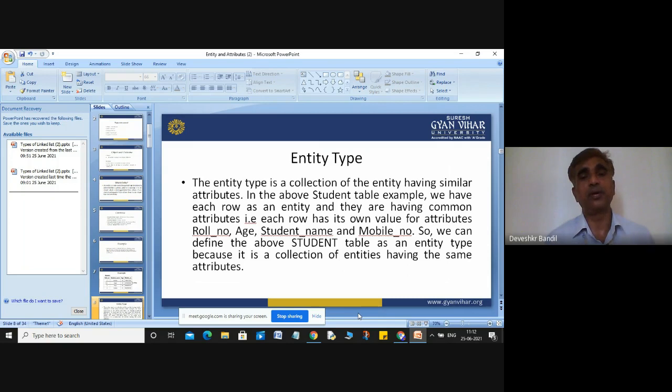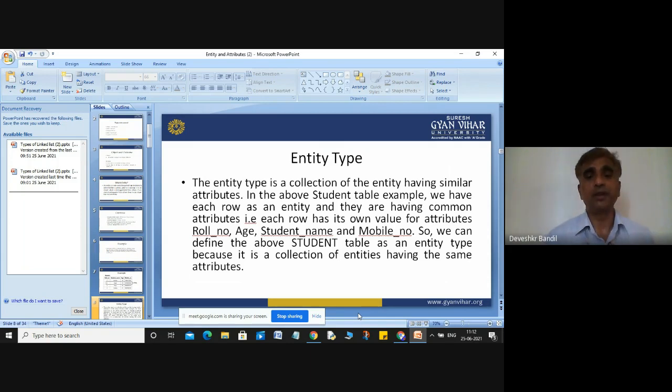In the above student table example, we have each row as an entity because they all have the same types of attributes. That is, each row has its own roll number, its own name, its own age, and its own mobile number. It means each row has similar types of attributes, like roll number, age, student name, and mobile.